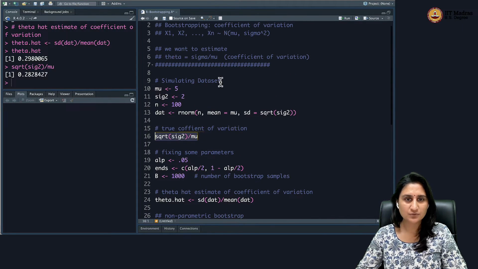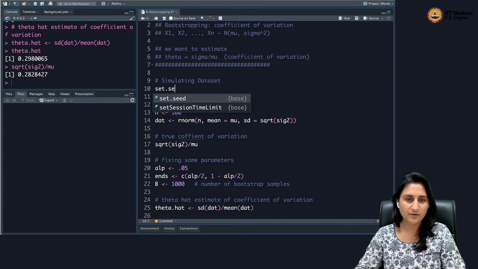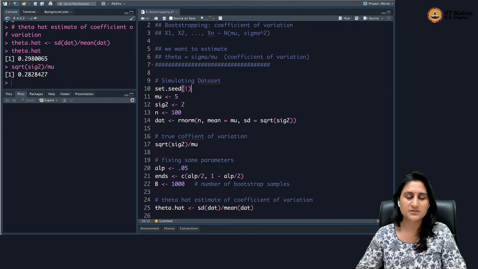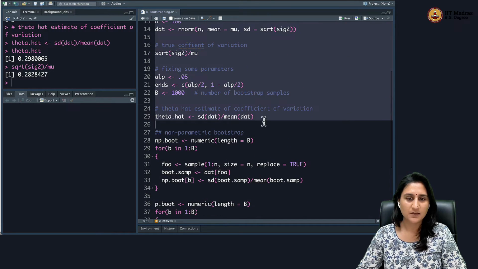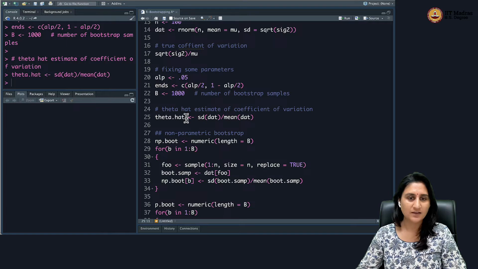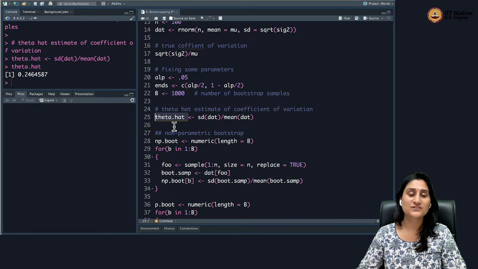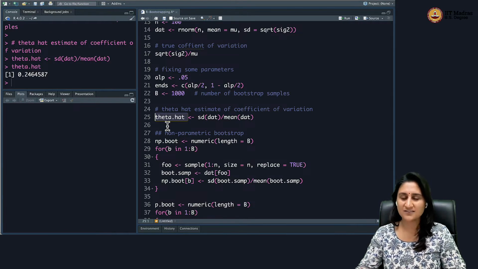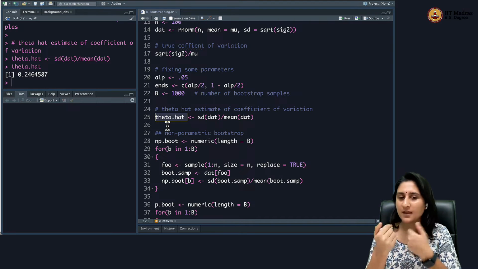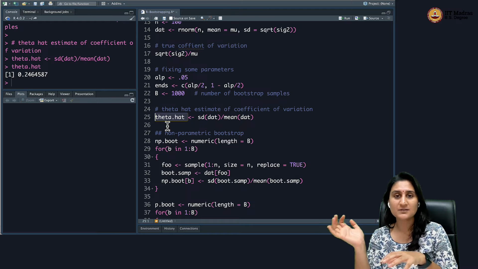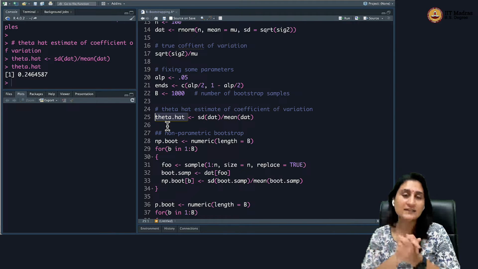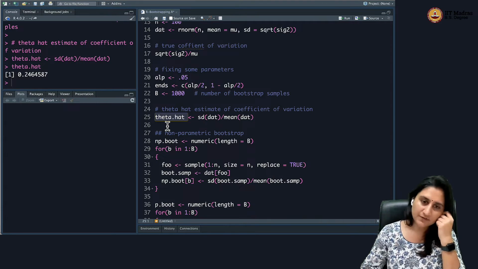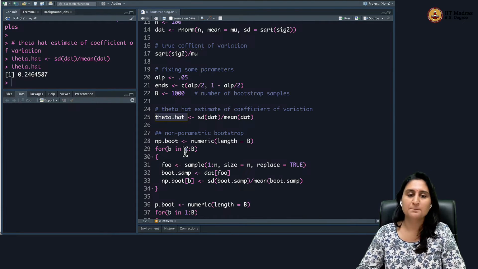So we can all replicate this nicely, I should set the seed. Let me set the seed at 1 and do this one more time to get theta hat, and that is 0.246. So not so good with this particular data set. We are already seeing that this may have large variability. Now, if we don't want to assess variability, we can be done. We have calculated an estimate of theta and we're good to go, right? But we want to assess variability, so we can do non-parametric bootstrap.